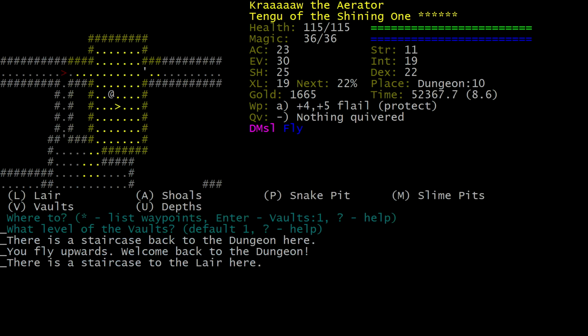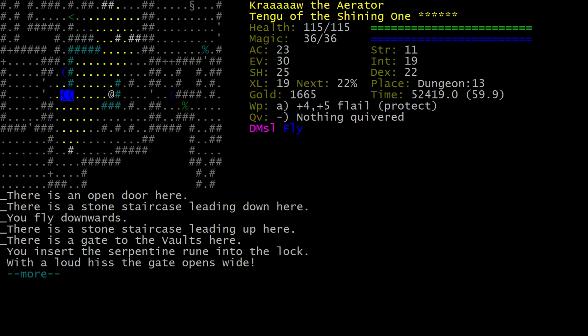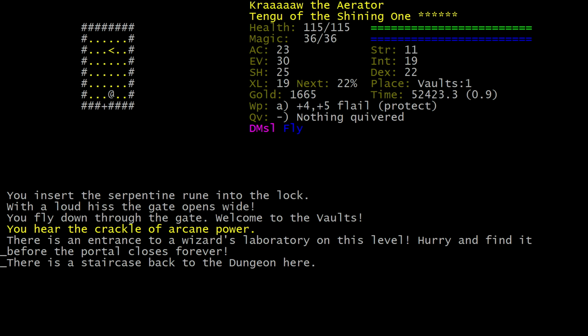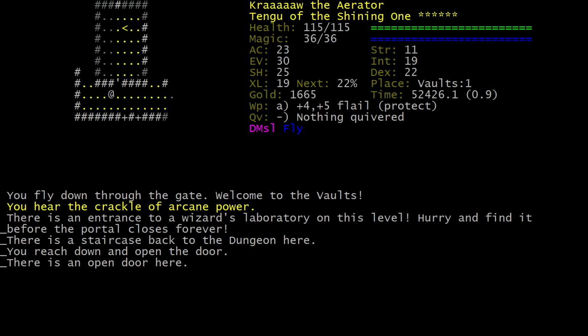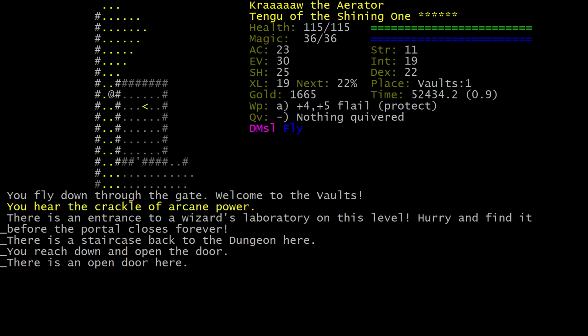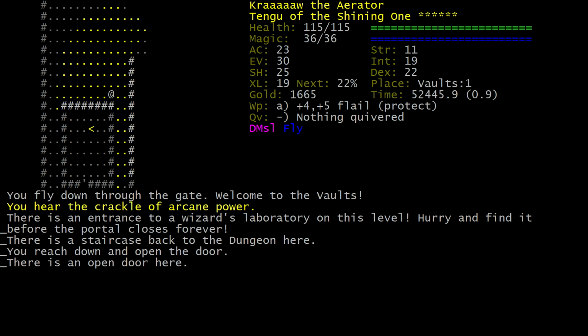Go to the vaults. Feeling okay about this. I hear the crackle of arcane power. Alright, that's perfect. We'll go and check out that Whiz Lab, and then probably call it a day. Arcane power in the vaults. I don't think I've ever seen that before. And it's a cool place to set up shop as a wizard. You sort of rent a P.O. box or whatever, and just turn it into a magical portal to a laboratory. Makes sense to me.